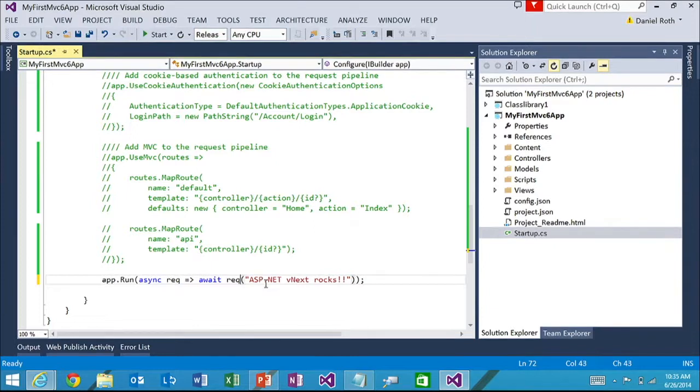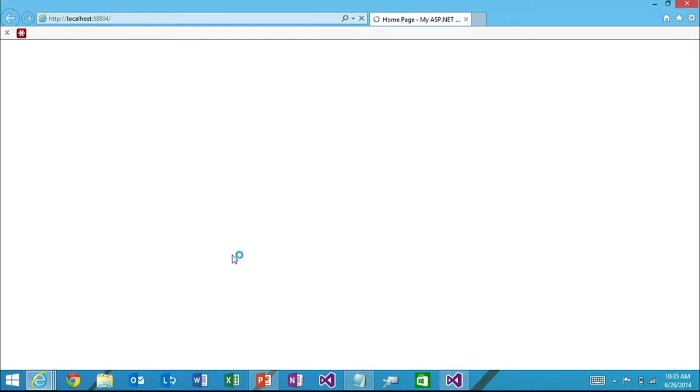Response. Oh, it's probably response async, isn't it? No. Oh, write async. There we go. Let the browser come up. Normally I just leave the browser up and you can just refresh it. But I accidentally closed it for some reason. And I should see just some text that gets written out from the server. There it is. Cool. Okay, so that's working.